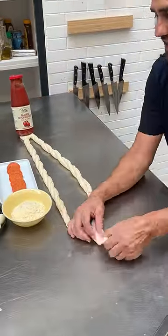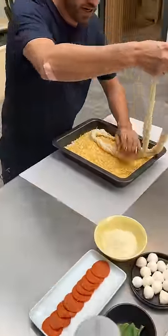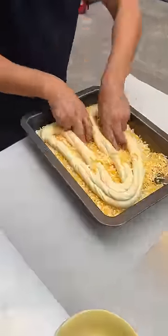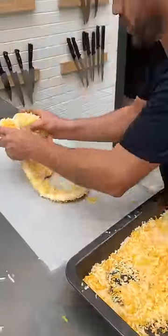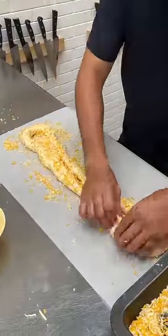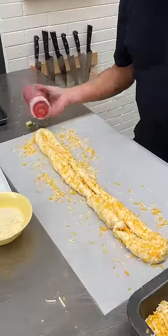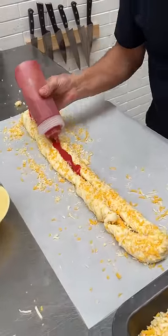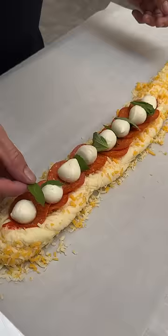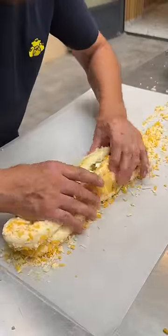We're almost done — tie that up into our cheese like this, bring it on, and open this baby up. Start off with a little tomato sauce, just like this, then come through with some pepperoni, some mozzarella balls, fresh basil. Let's go ahead and close it up — and we're not done yet.